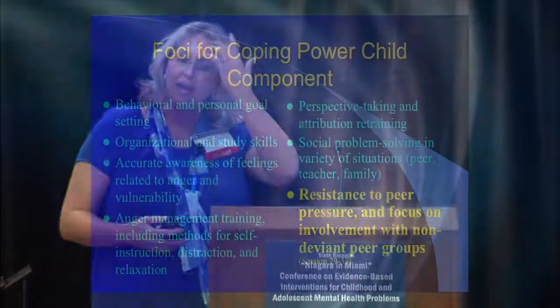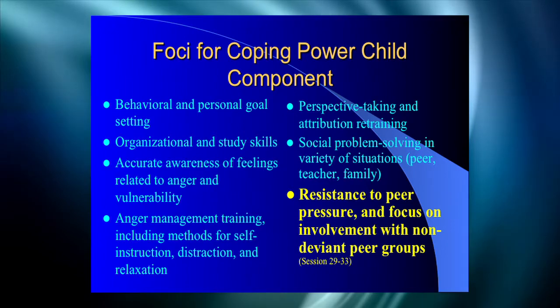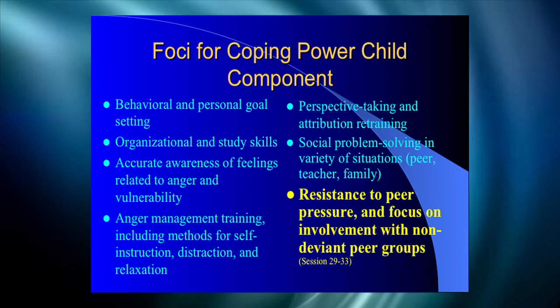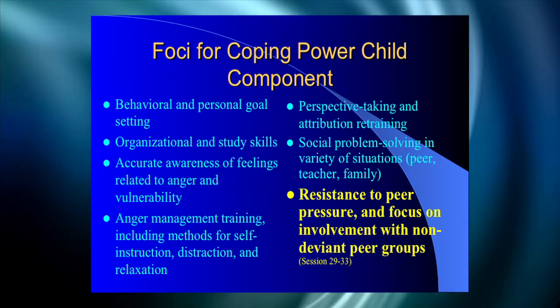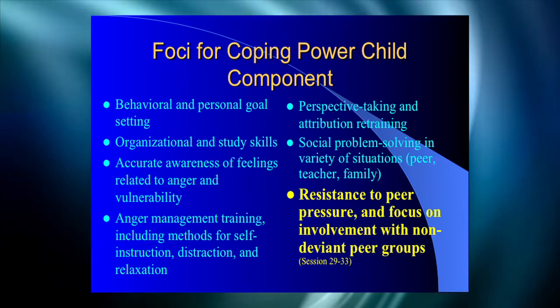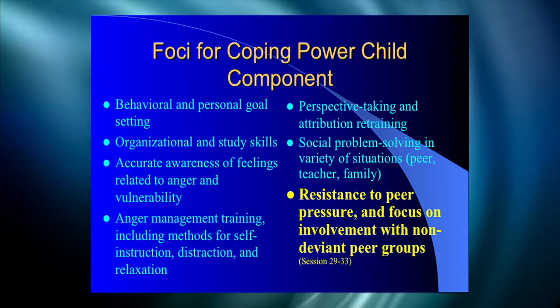Okay, so we're going to finish up with the last major unit of the child program. It has to do with the issue that Dr. Lochman was raising yesterday, that many of these children, because they have social skill deficits, have had problematic relationships with peers in the past and can either be at risk for or have already taken up with groups of kids who also show problem behavior. So this is something of concern that we try to address in a number of sessions toward the end of the program.